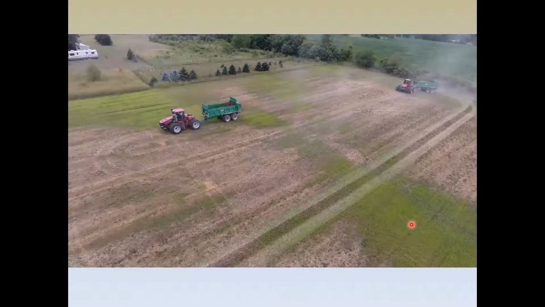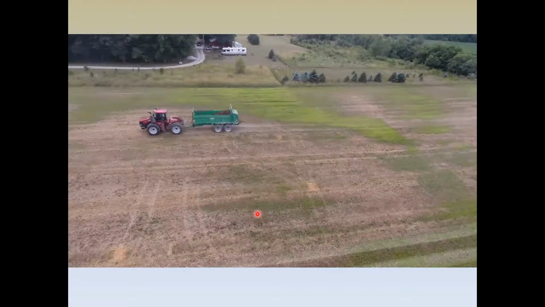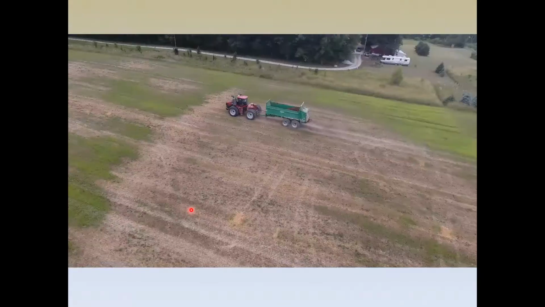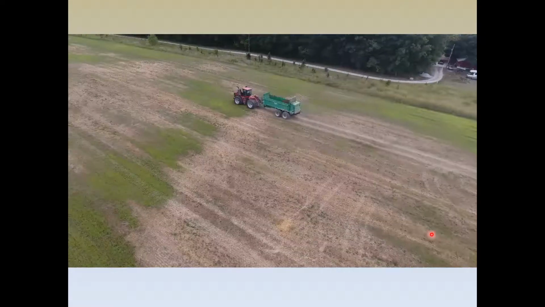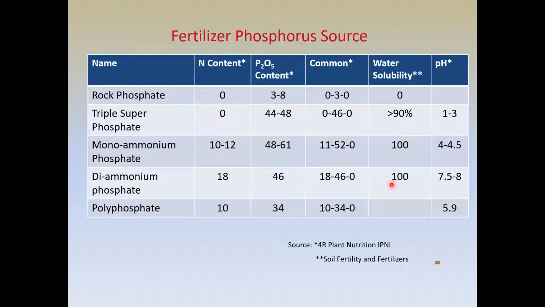If you really think about nutrient removal from crops over the course of a 2-year corn soybean rotation, if you have really strong yields, you might remove as much as 100 to 125 pounds of P2O5 from a field. If your yields aren't nearly as good, you just need to make sure that we don't over apply our P2O5 and build up our levels.